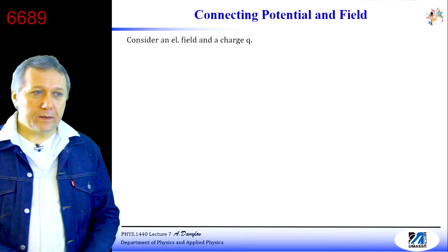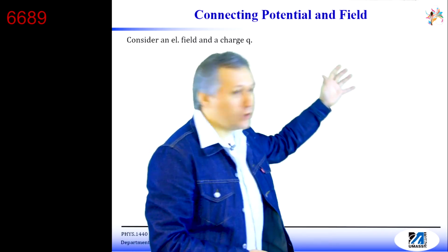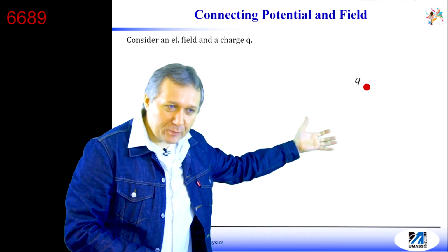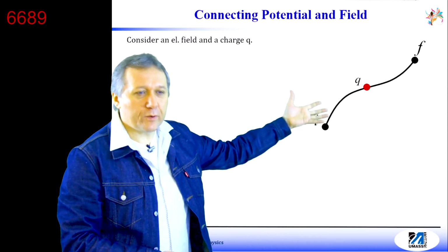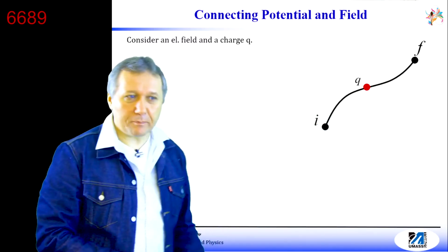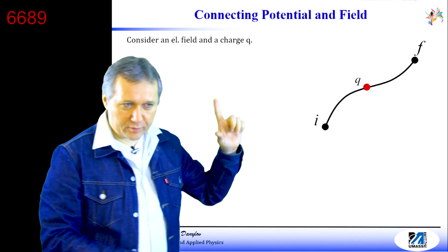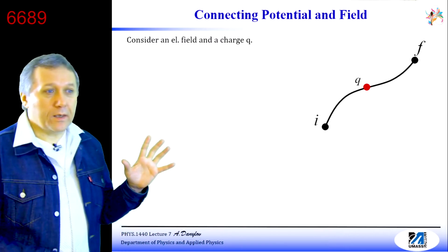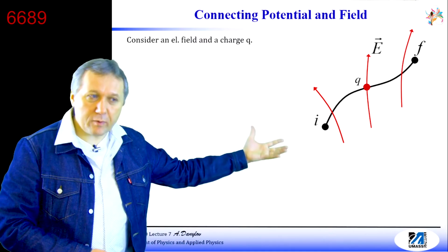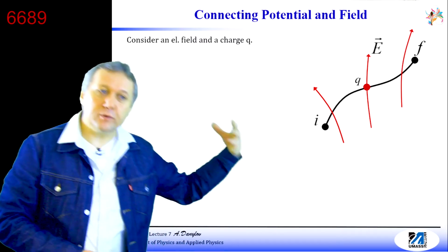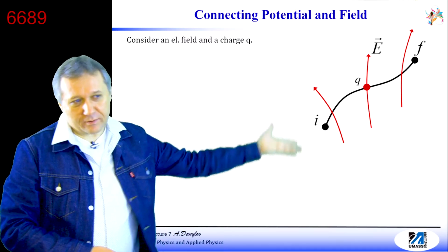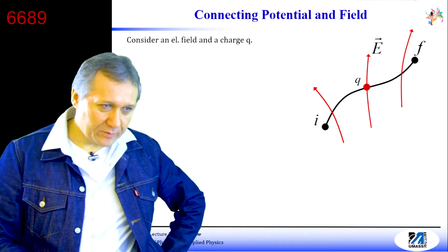So let's assume that we have some point charge over here somewhere, point charge Q. And let's assume that this point charge moves from some initial point to the final point. Completely arbitrary path. I emphasize this, completely arbitrary. And of course, let's assume that it's exposed to some electric field, because you remember what we want to get. We want to move from the electric field to the electric potential. So we assume that the electric field is given. And now we need to somehow connect it to the electric potential.